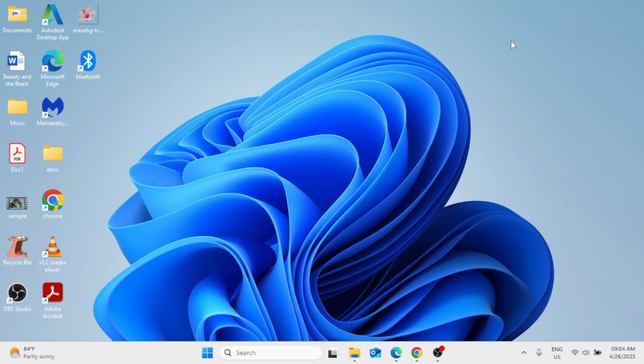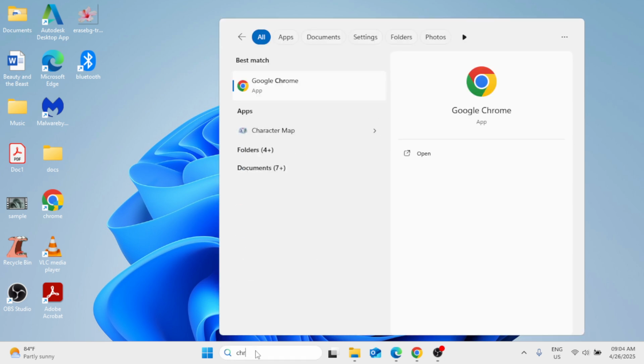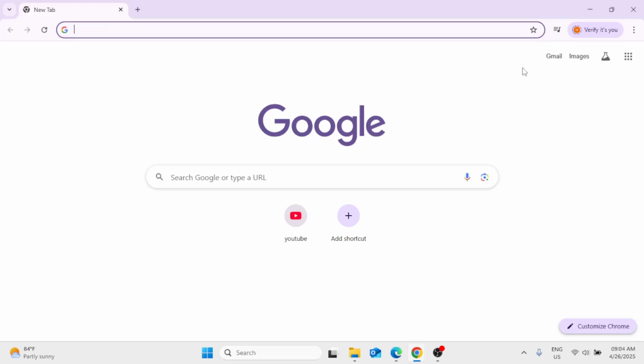In today's another video tutorial, I'm going to share with you how you can change the color of the address bar in Google Chrome. So without further ado, let's go quickly into the process. We first need to open our Chrome browser. So go ahead in the Windows search bar and type Chrome. Click on it under the best match, maximize it.